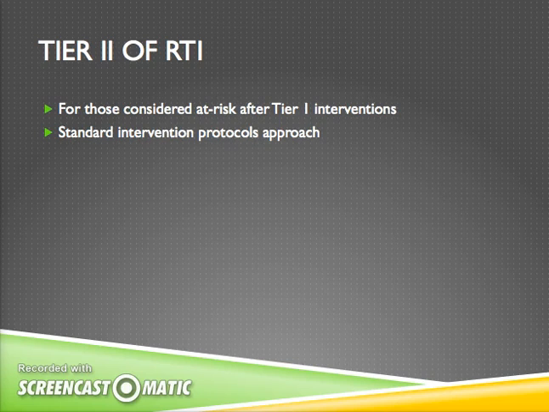Okay? Now, some students will make progress, but it won't be sufficient. These students would continue on with Tier 2. The intervention that they're currently using may be tweaked a little bit to be more effective for them, or another intervention may be put into place. Now, if no progress is made, those are the students who are going to be referred to Tier 3 of the RTI process.